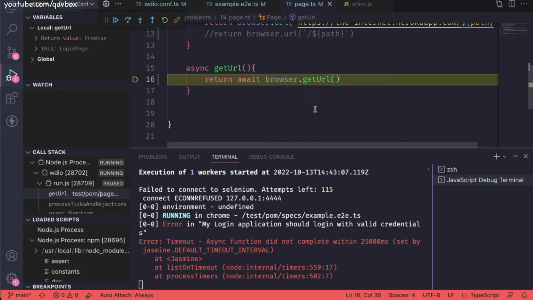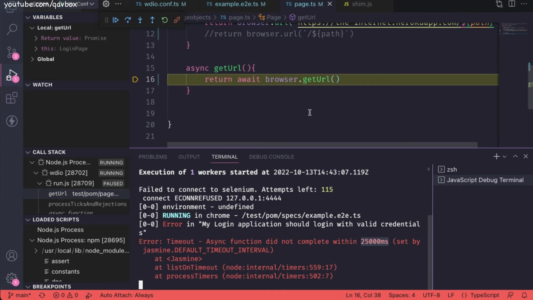But while you are doing that, you see that an error is coming, which says error timeout. Now what is this? It was unintentional, right? You did not expect this. This is because you are giving the framework, that is the Jasmine framework, a limit to execute each test case within 25,000 milliseconds. Now because we are in debug mode and slowly executing this, pausing somewhere and analyzing something, the timeout is happening.